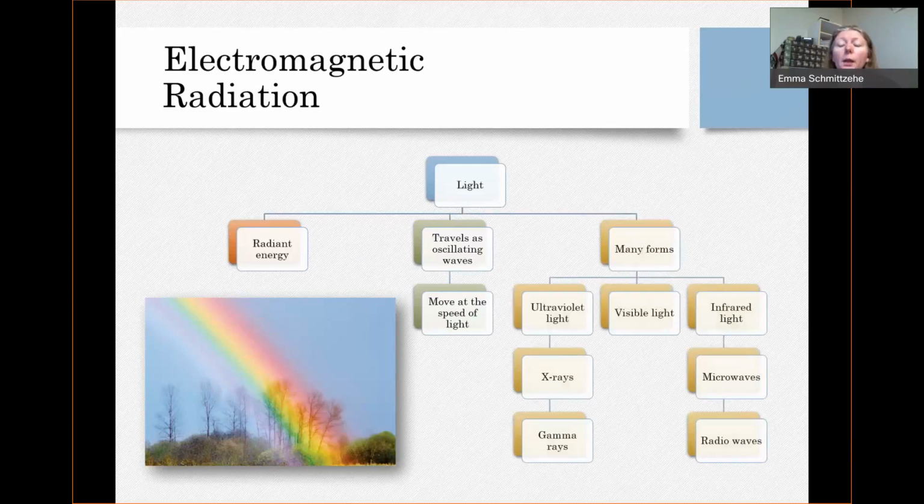But there are many forms. So even though a lot of times people just think it's visible light, there are several other forms of electromagnetic radiation that are encompassed by that term, or even encompassed by the general term light. Okay, we can also have gamma rays, X-rays, ultraviolet light. Those are all higher energy forms of light than visible light. There's also infrared light, microwaves, and radio waves. Those are all forms of electromagnetic radiation.